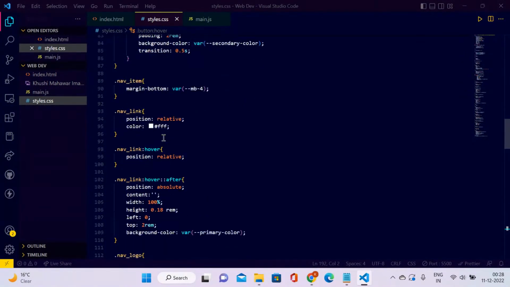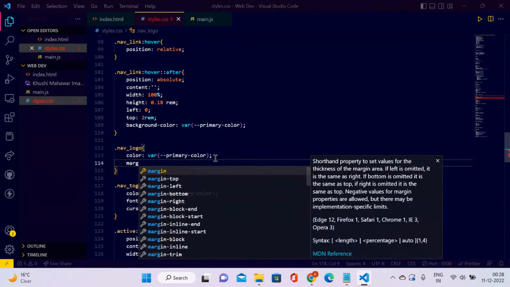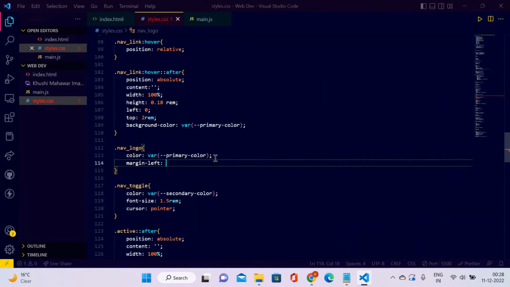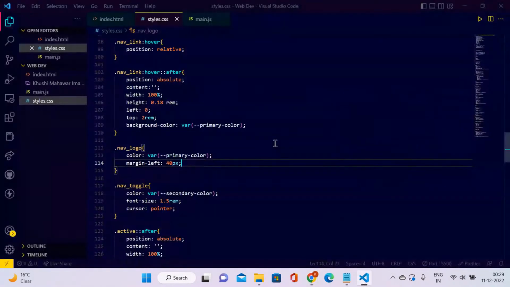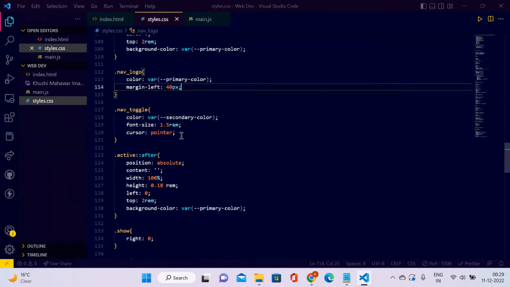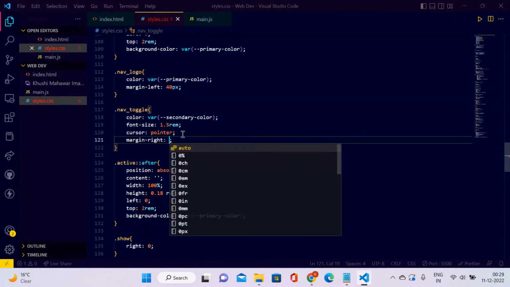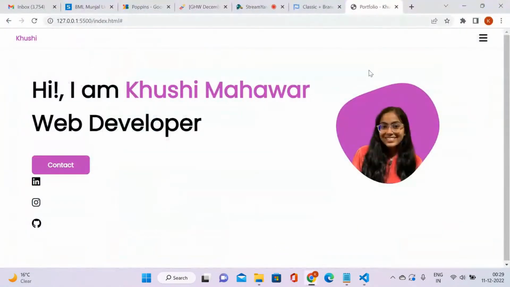Nav logo. Okay, let me just add a left margin and we'll deal with this later. About 40 pixel. Seems fine. And for the toggle button as well, margin right, similar to it, 40 pixel. Seems fine.